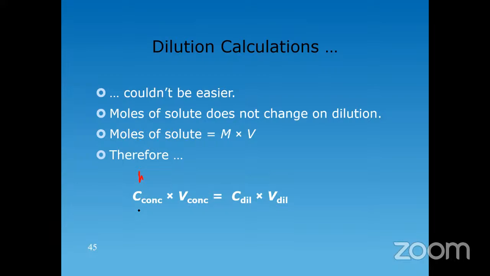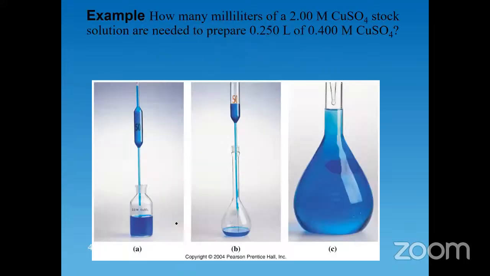Okay, so basically I would use M1 V1 is equal to M2 V2, or you can use C1 V1 is equal to C2 V2, right? Where M1 and V1 would be the initial molarity and volume, M2 and V2 would be the final molarity and volume, all right? So that's basically how this formula works. And in the lab this week, we actually worked with this formula to carry out a series of dilutions and so on.